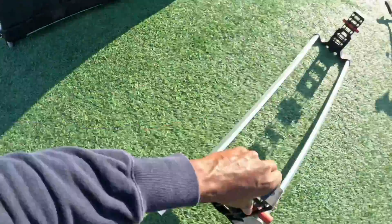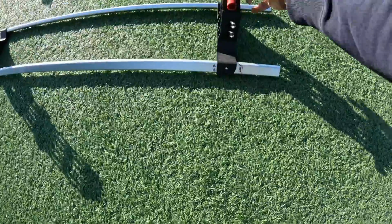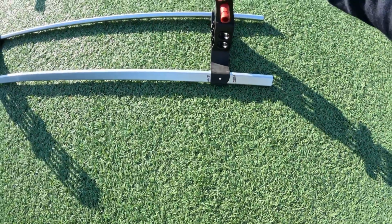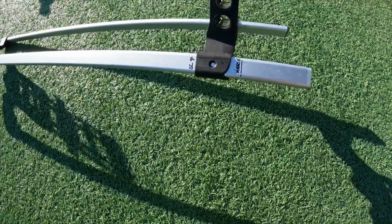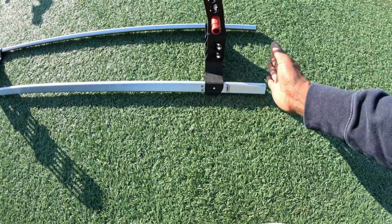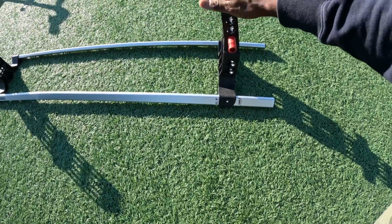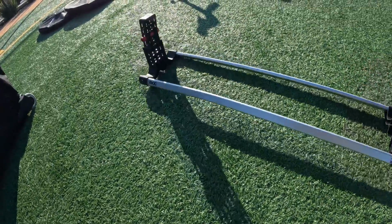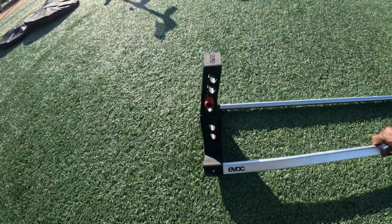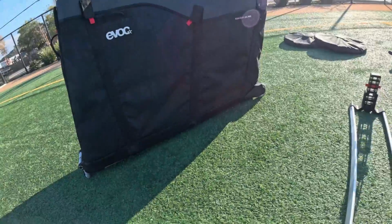And then also what I've done is I've made markings. So this piece right here moves back and forth pretty freely, but I've marked all my different frames so I know exactly where to push it up or push it back to adjust so that the frame can mount onto this nicely. Really easy to use, and this is kind of like the crux of the bike bag itself.